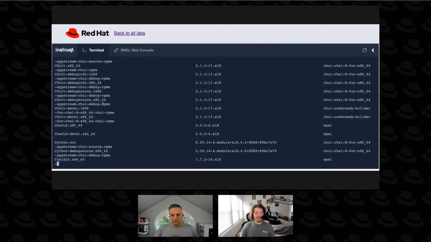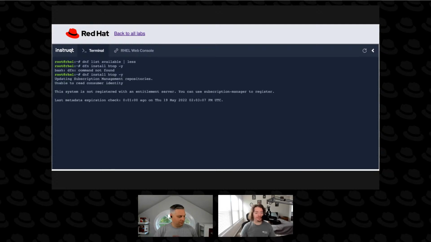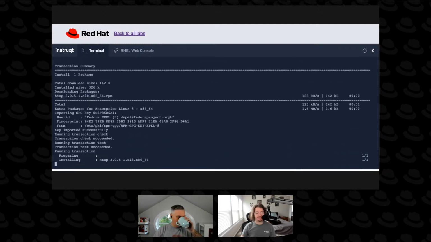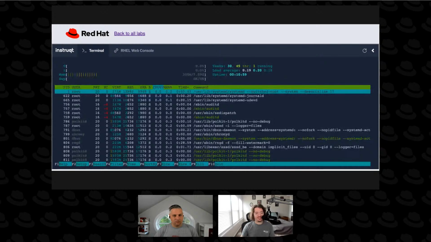And last but not least, in the top half of the show is let's go ahead and install a package from the EPEL repository. And one of my favorites is HTOP, which is basically a terminal-based graphic of the top command, as well as actually a few other things. And that allows us to see the status of our system's resources, see what the most active processes are on our system. It's not an official Red Hat Enterprise Linux package, but it is out in EPEL. So now we can run the htop command and get a look at what our system's actually doing. So extra bit of information there.